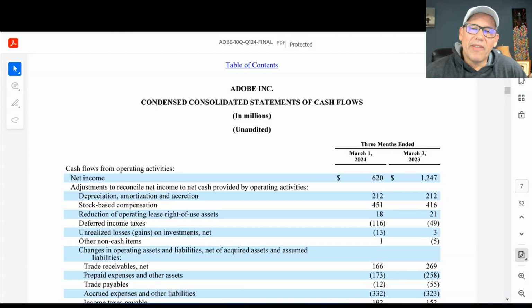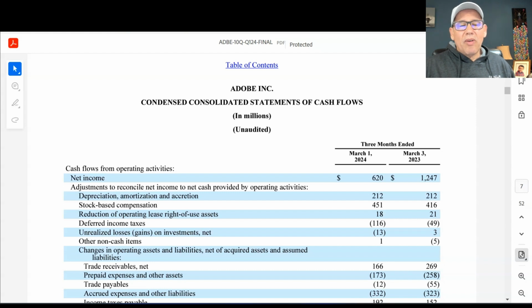Now let's talk about my favorite statement, which is the statement of cash flows. Ever since I started studying accounting, it was always my favorite statement because it just made the most sense to me. If you run a business, or frankly, if you run your household budget, you understand cash. You understand that I need to have the cash on hand to pay my bills. If I want to go on vacation and I want to pay cash for that vacation, I need the cash on hand and so forth. Cash is king. And the statement of cash flows, in my opinion, actually makes the most sense of all three of the statements I just covered.